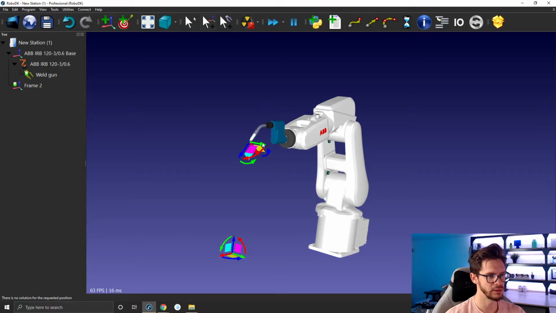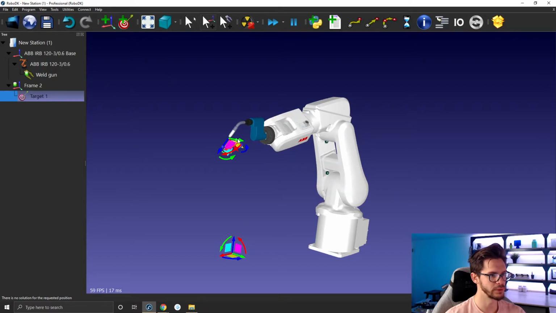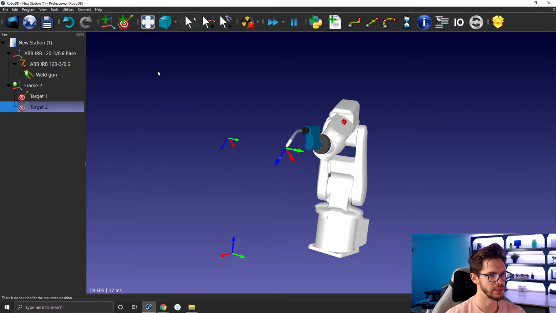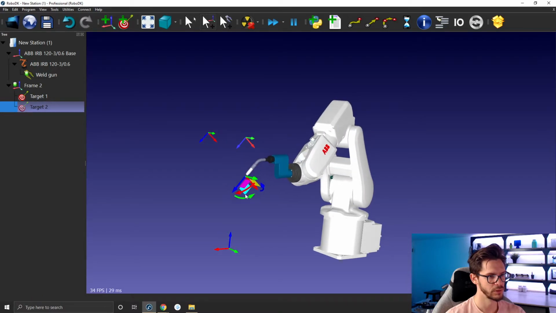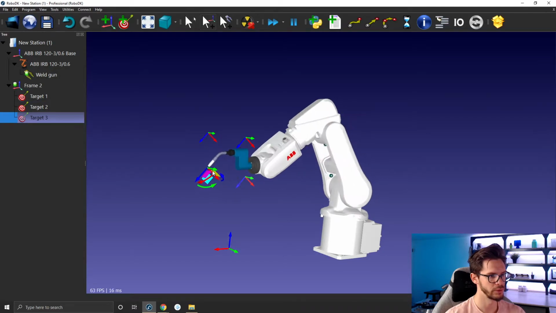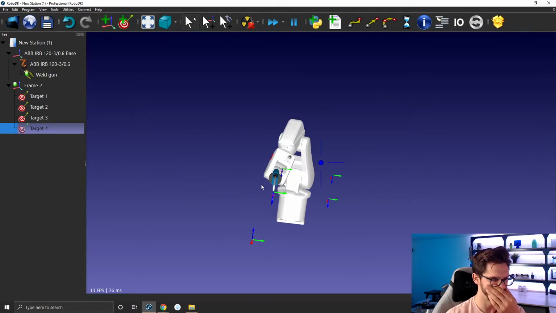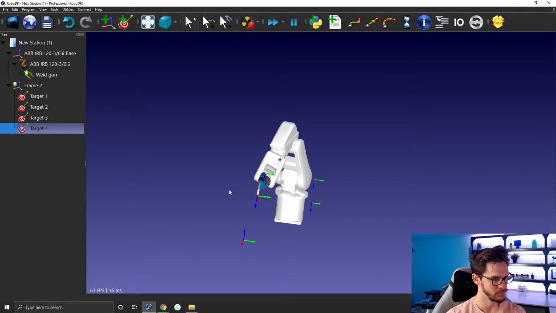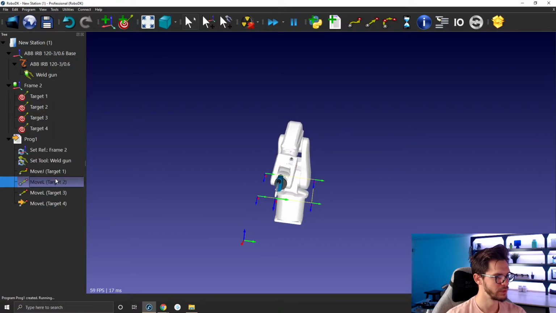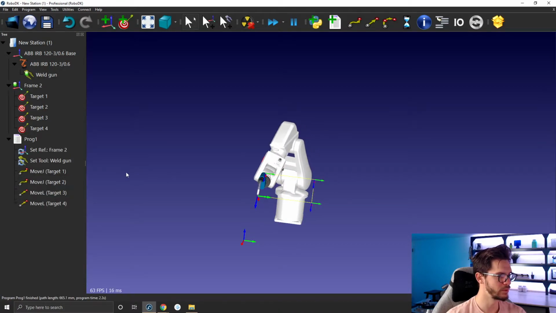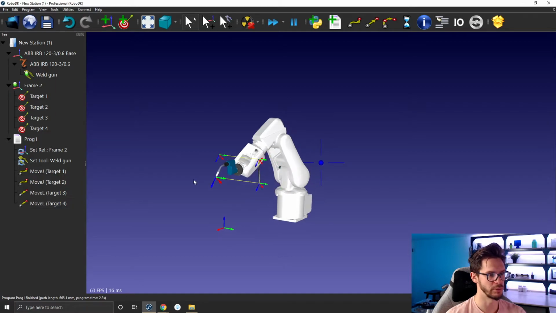Let's create the first point, second point, third point, fourth point. I almost redid the first exercise of the training. Right click, create program, and I want to have 2 joint motions and 2 linear motions. Perfect.